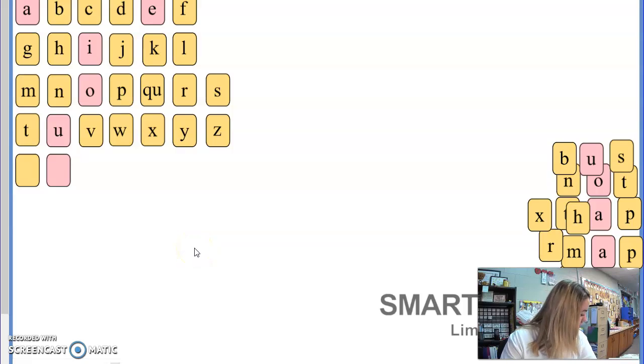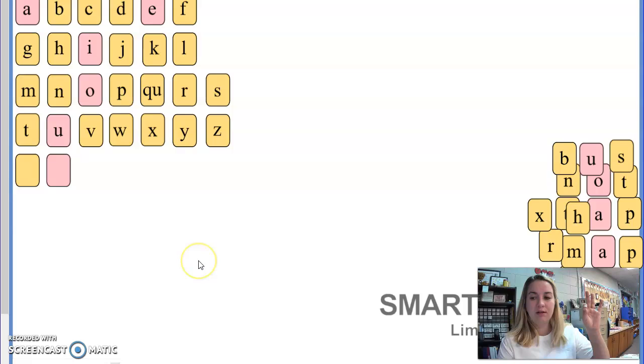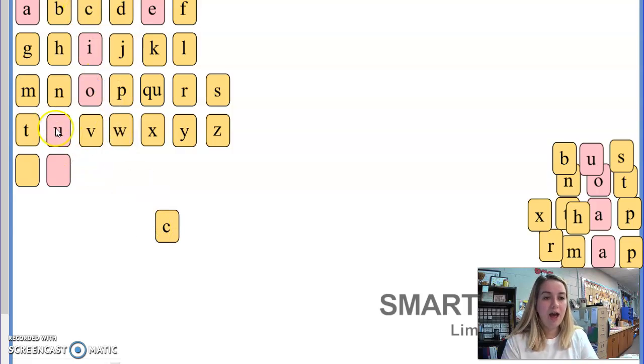Okay, one more word. Let's do cup. Say that word. Cup. Now tap it. Cup. Okay, I want you to write now. Write the letter that says k. Write the letter that says... Write the letter that says P. Let's see if your letters match mine. For K, I could have put two sounds. I could have put a C. I could have put a K. But for cup, I'm going to put a C. I found my U. And P, I found P. Did you have those letters? C-U-P spells cup. Awesome job.